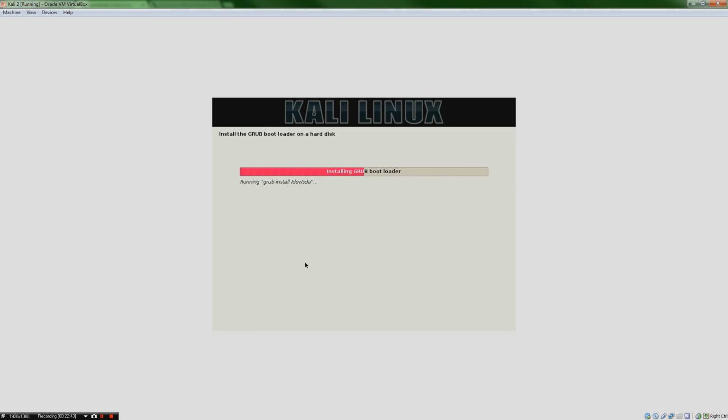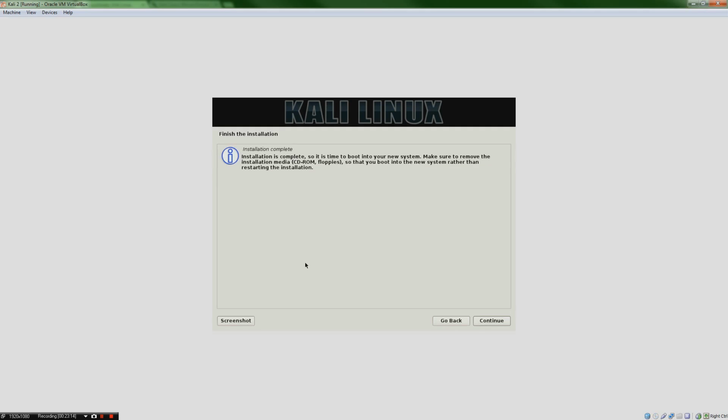And then this will take a few more seconds. I also believe that this install is a lot faster than the install of Backtrack. I remember that used to take a really long time. Also, the updating is improved. Instead of updating several times, you only have to update, I believe, once, and it updates everything, which is pretty nice because it gets kind of repetitive and annoying to keep typing apt-get update time and time again.